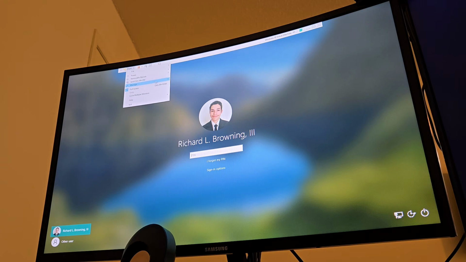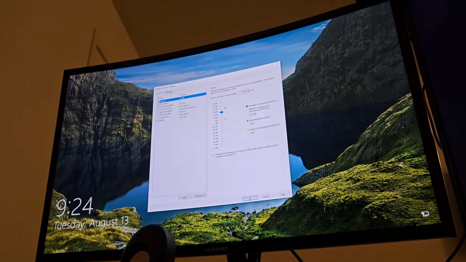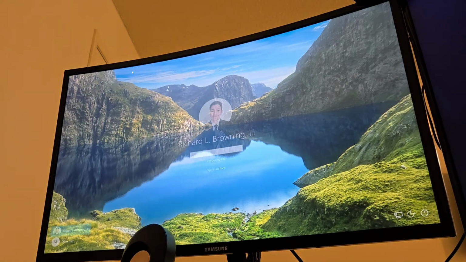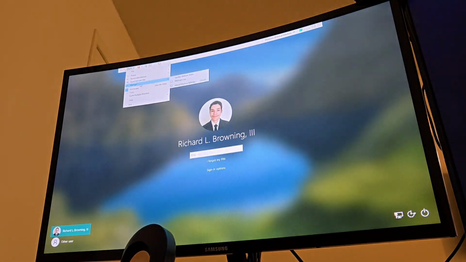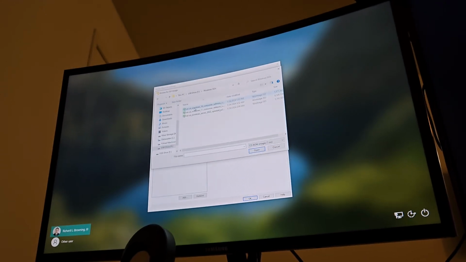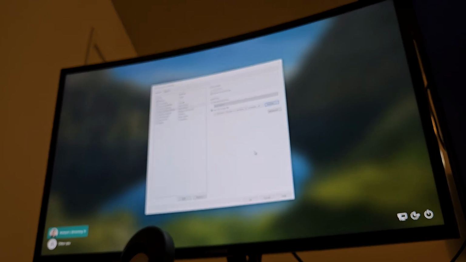And then what I'm going to do is add the ISO file to this virtual machine. So I'm going to add a CD/DVD drive, and I'm going to use the ISO image file on this flash drive. So basically it doesn't matter what edition, Windows 10, Windows 11, Windows Server, it doesn't matter. For this purpose I'm going to be using a Windows 10 ISO.